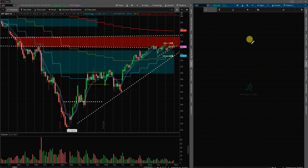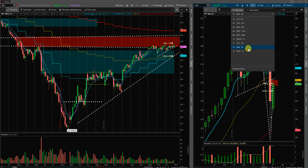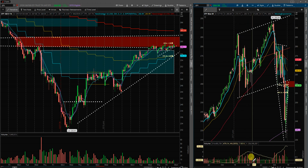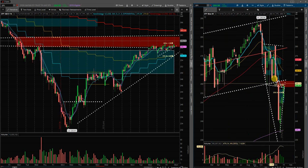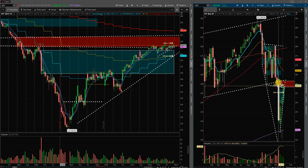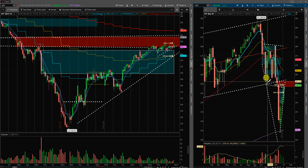Now, onto the monthly time frame, and it's a little bit easier to see what these lines are in this red box. This is the channel that broke from 2018 and a recent downtrending support that broke a couple of weeks ago. In between here is what I'm going to consider the breakdown level.